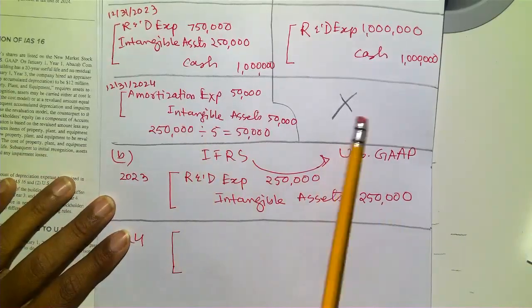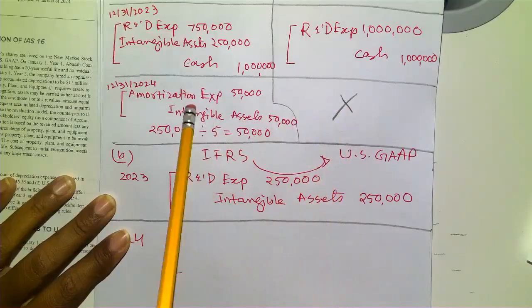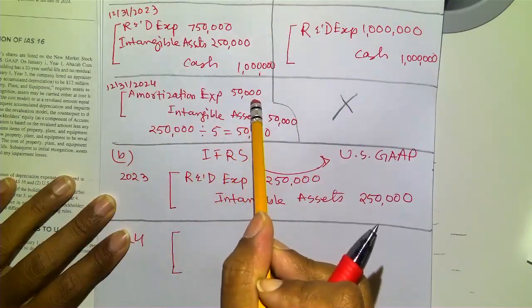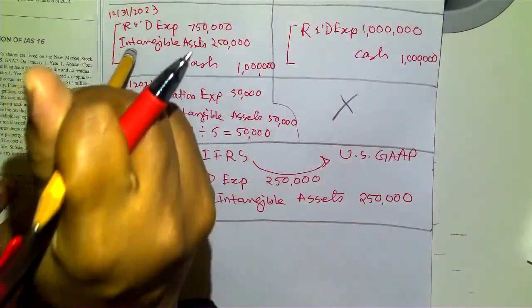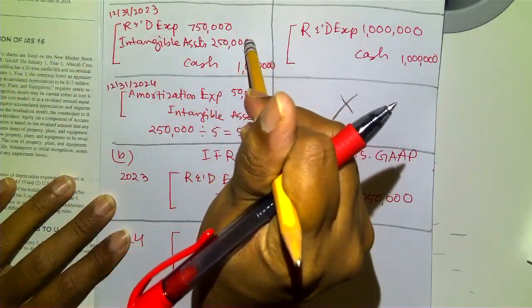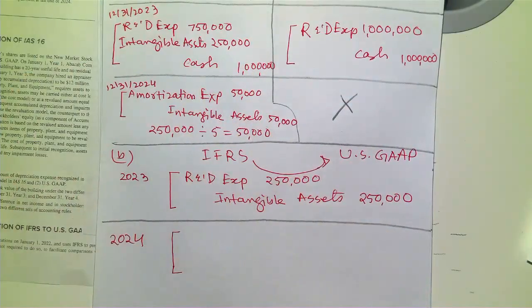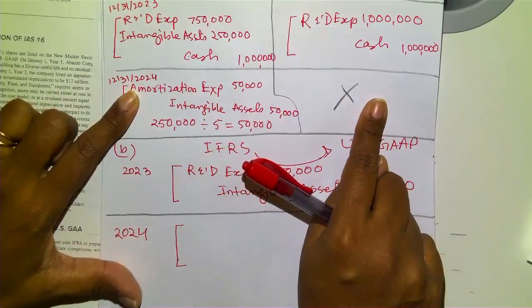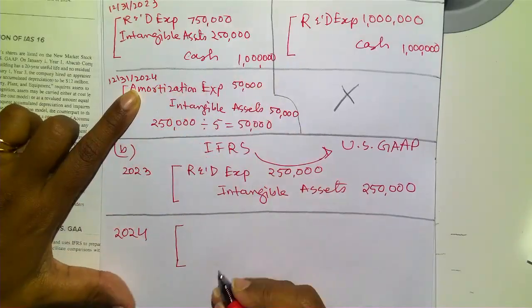First, let's see US GAAP. You should not do any amortization expense, but you did. So we will credit amortization expense, right? You should not show any intangible assets, cumulative impact. So we'll credit intangible assets. But we can break it into two parts. Again, you can check whether there are two entries. First, let's do this one. Amortization expense, we should not show it. So I will eliminate this, amortization expense credit.